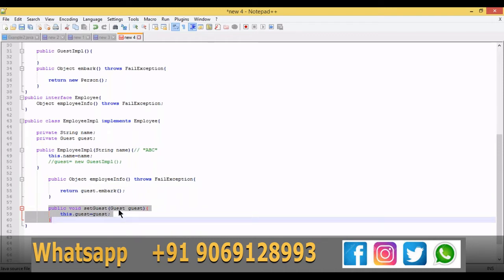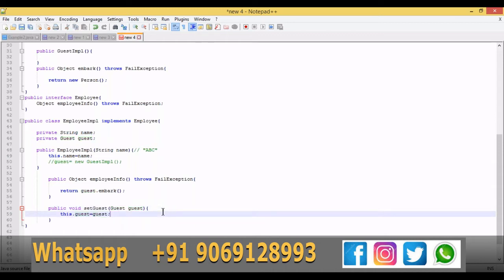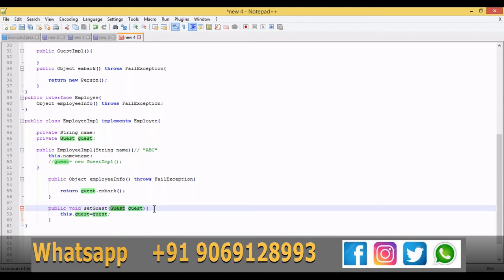Here we are passing the interface reference. Interface reference means whatever we are trying to create, an object of a specific guest. We were hard coding the guest inside the employee info constructor.